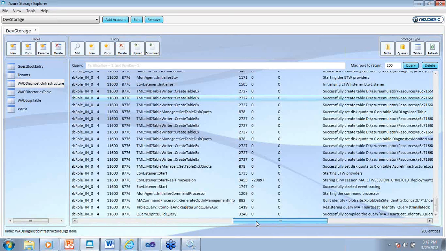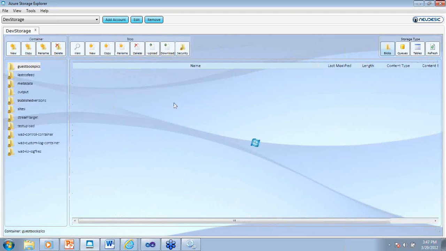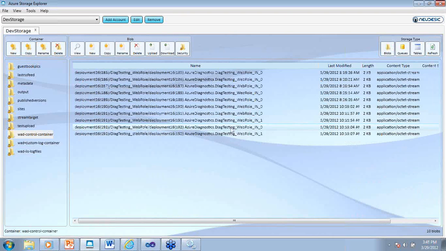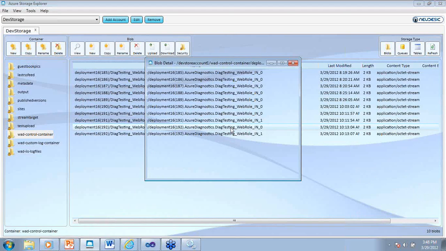In the blob, we have this var control container, which we talked about already, which contains the information about this diagnostics settings configuration. Now, if you see here, there are two separate files for separate instances, and that is the idea. So when I say role instance, when I'm actually accessing the role instance, Diagnostic Manager, I'm going to get the respective configuration file for that specific role instance, so that it is scalable and they're independently modified. So you would see this information as of now, because I'm doing it through code, so it will have the default values, but that's the idea.